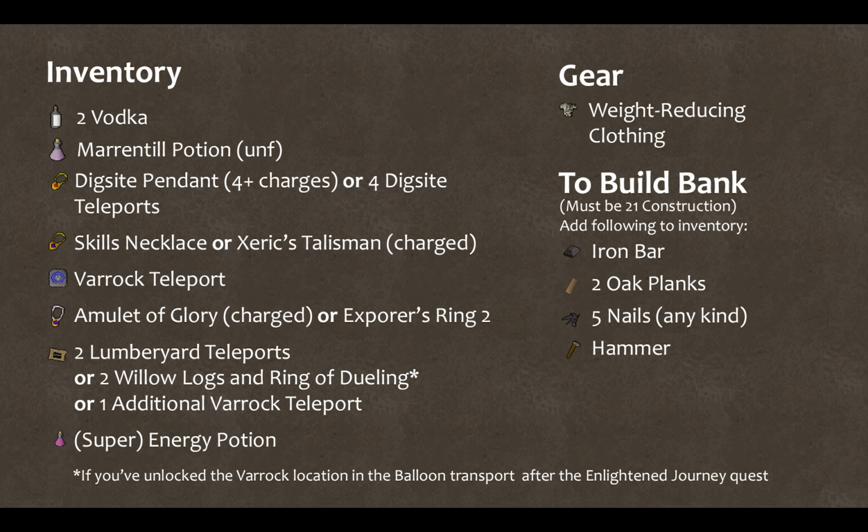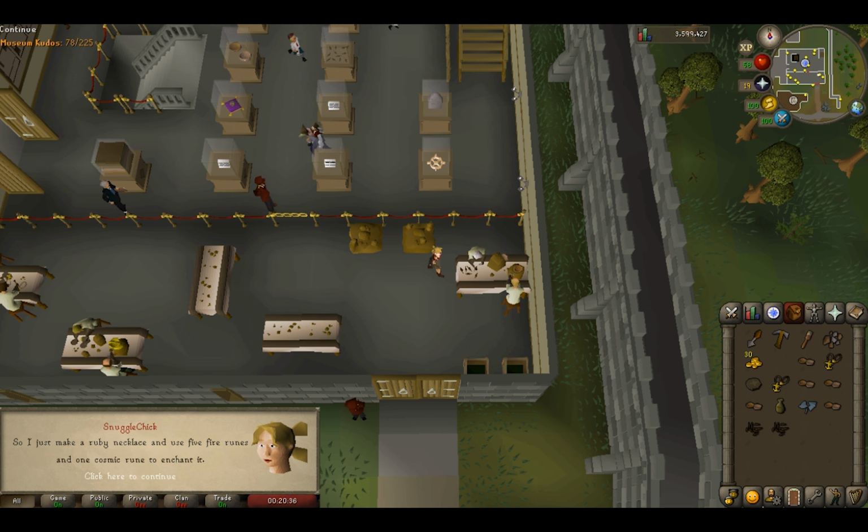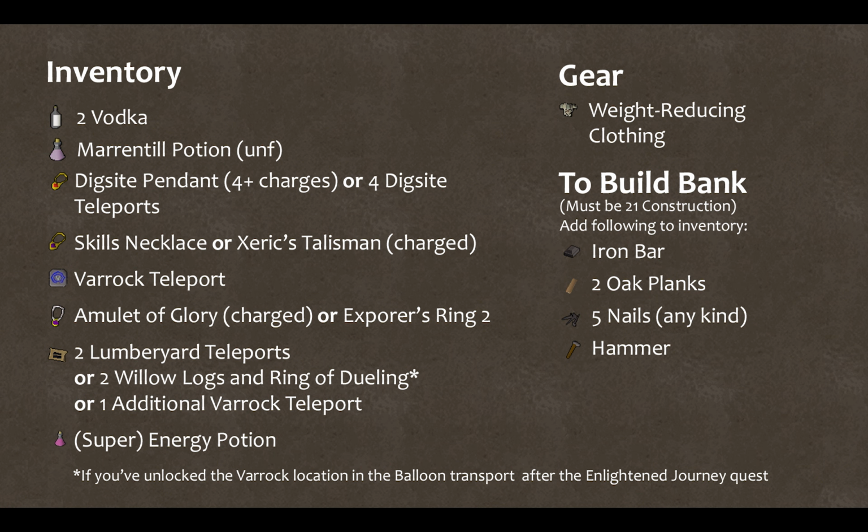It's very strongly recommended if you don't want to spend a million hours walking around. So I would say either have a dig site pendant with at least 4 charges or 4 dig site teleports. You can't buy a dig site pendant, but you can make one if you have level 49 magic, if you learned how to when cleaning finds at the Varrock Museum, and just cast a level 3 enchant on a ruby necklace to make it. A skills necklace or Xerix talisman with charges.